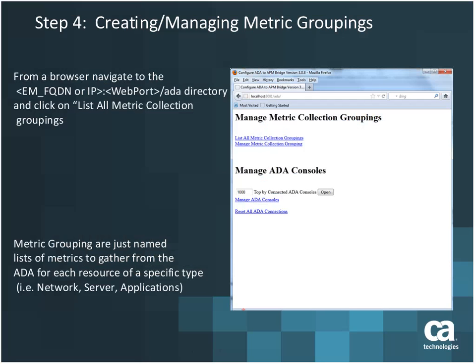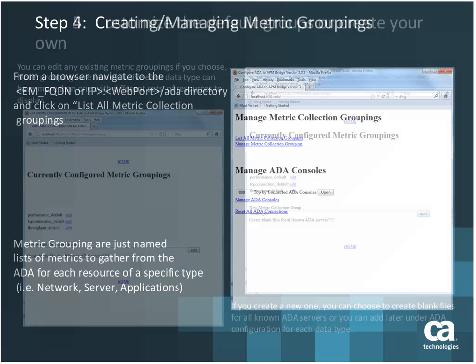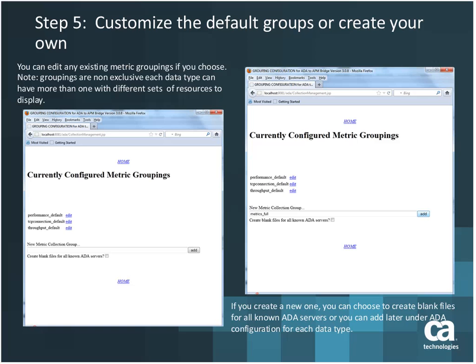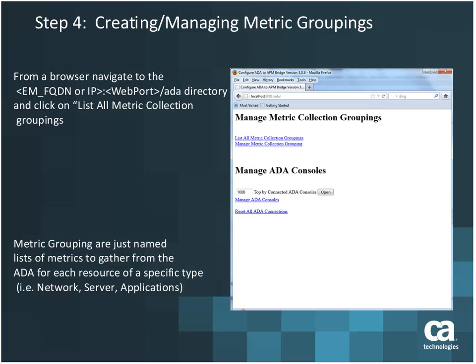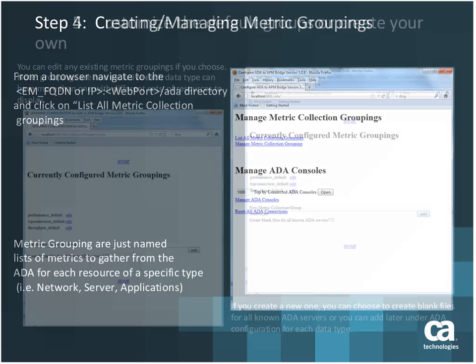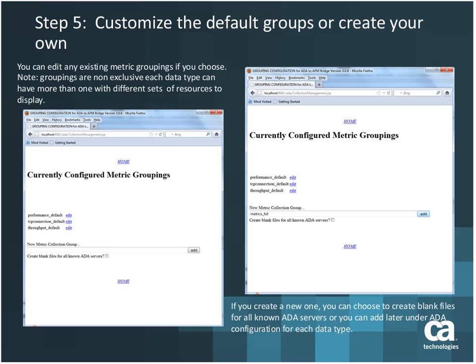So the quick way that people do this is they typically go in and click Manage. Actually, let's make it a little easier. They click Open here. They get a list of the top 1,000, and they can cut and paste that in, and I'll show you that in a minute. But to go through, we can customize those default groups.